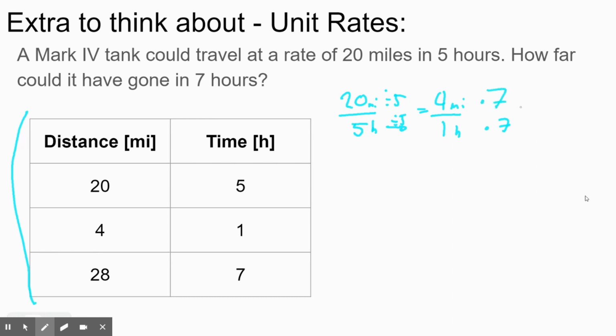You don't need to use this table necessarily. I just think that it is a helpful tool to help you organize your thinking, because that kind of looks messy. If you use the table, it'll look a little bit nicer, though it is a little bit slower since you have to make the table first. Whichever method you choose is totally up to you. They're basically the same thing. Write this down if you need to. Otherwise, we're going to go on to our things to remember.